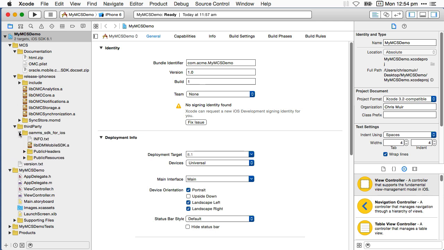Now, Oracle's built the SDK in a modular fashion. This means you don't have to import all the libraries in your project, thus you can reduce the app's package size and memory footprint. Simply, you need to pick the ones that you need.